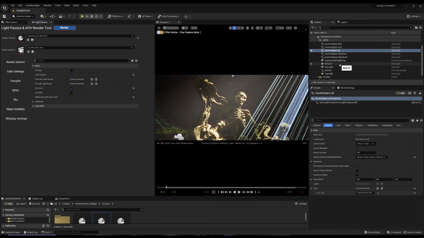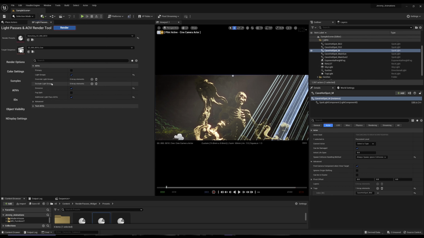The big thing in this tool is you want to make sure you're giving actor tags to all your lights so that they will hide those lights when needed. Even if you're not going to use the lights, you still want to add an actor tag to them. It could be just a null actor tag, NULL, but you want to make sure that every light has an actor tag.